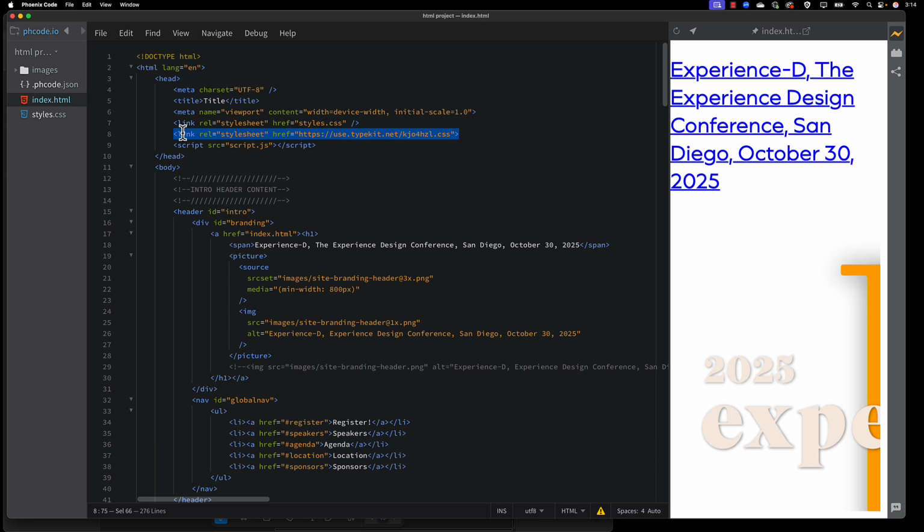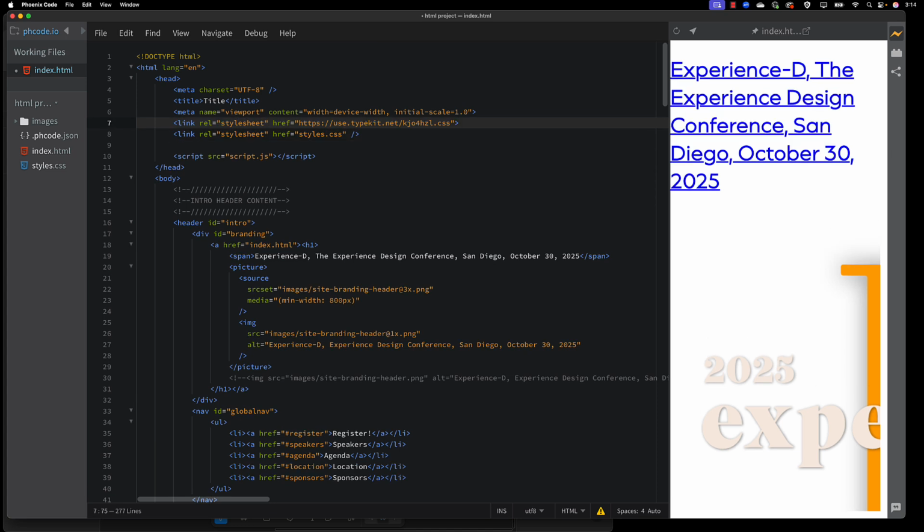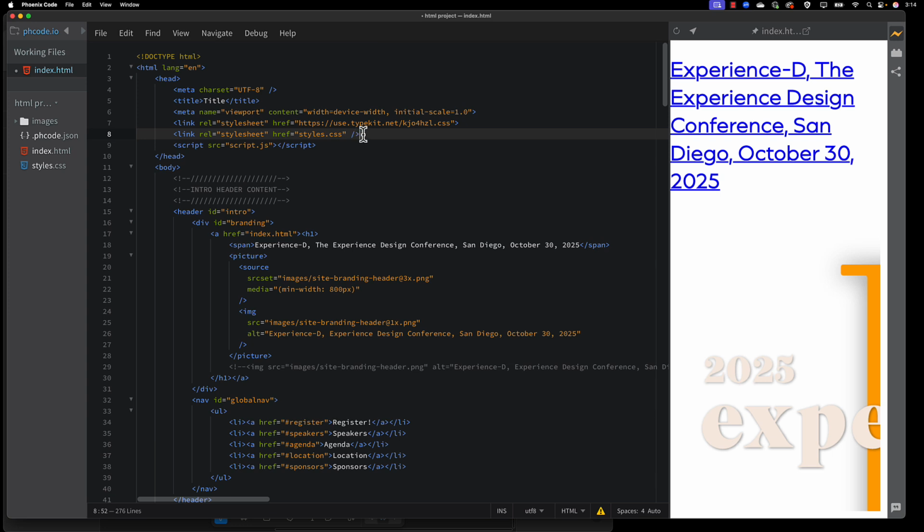And actually, you know what? I just realized that really should come first. So I'm going to cut that. Let's just go ahead and fix this right now. Let's put that right there. It should load the fonts before I try to use the fonts in this style sheet. So let's make sure that we've got the type kit coming first. That's my bad, but that's okay because it gives me an opportunity to remind you about the order of operations. Okay? Now, that's what's in the head.